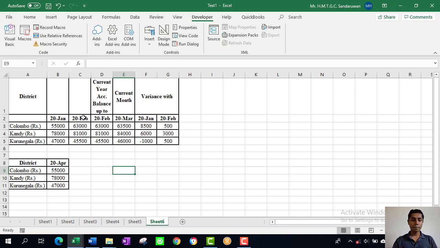Now this month should go to the January, March month should come to the February, okay, and March month should be added to the previous accumulated balance, and then for the current month we should get the new data, that is data for April, these data, and then we can analyze the variance.